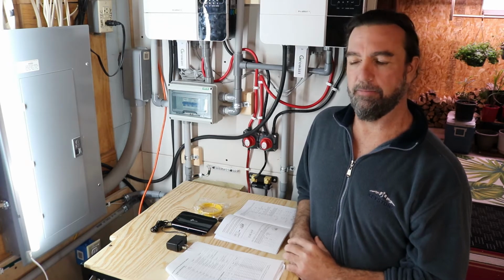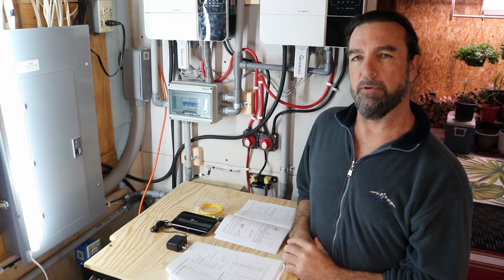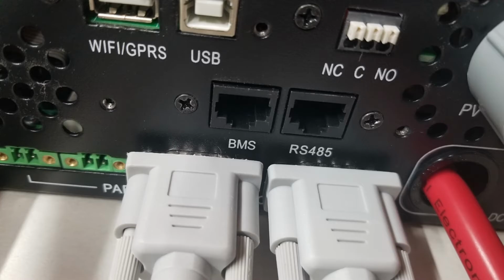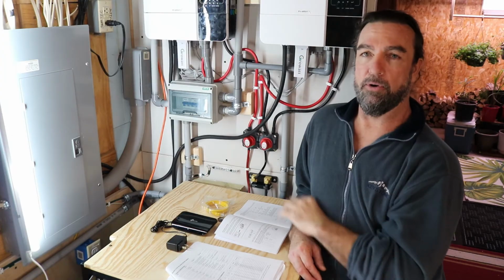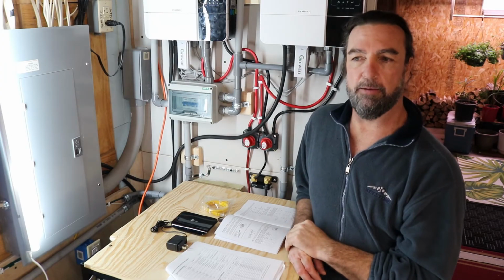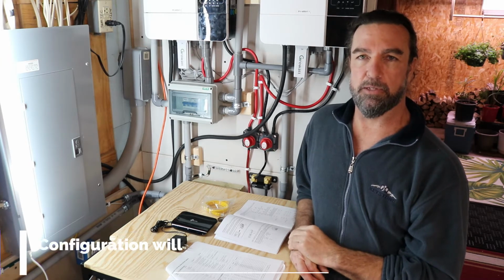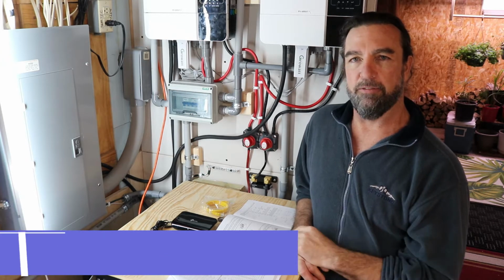Once we know we have lithium batteries and we're going to do the configurations, we're going to have to figure out what type of communication ports we have on our inverters. On these particular inverters, I'll show you a close-up. You have a RS485 port, which uses a RJ45 connection, like a regular computer connecting cable. It's called a patch cable. And the CAN port. The CAN port will use the exact same type of cable, but it will be set up on a whole different type of communication. It's the same, but it's different. In this case, with these particular lithium batteries, these Growatts, we will be using the RS485 port.